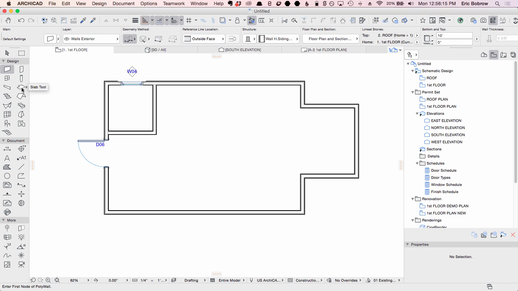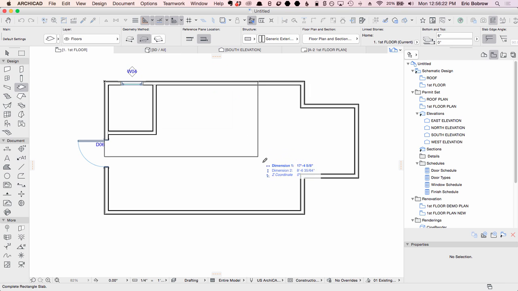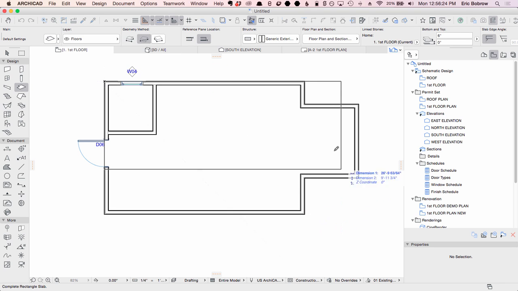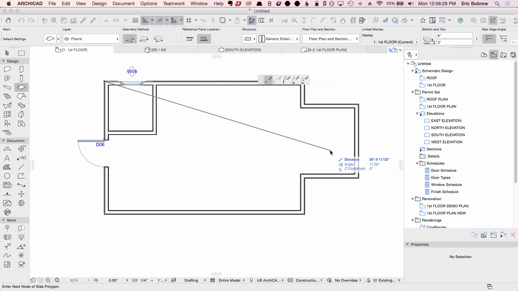Now if I go to the Slab Tool, I can switch at any point. Say for example I'm doing this, if I had this in the box method like this and realize, oh wait a second, I need to do a polygon, I can use the G key to switch between these, and so now I can go and click all of these points like this here. Now let me go and undo this, because there is a shortcut for this. By holding down the space bar, I get the magic wand and I can click, and this will create a trace of the outside.